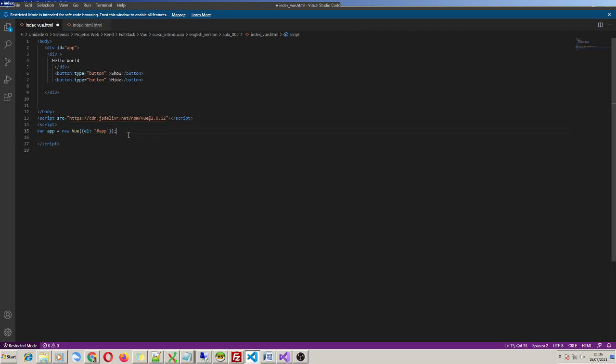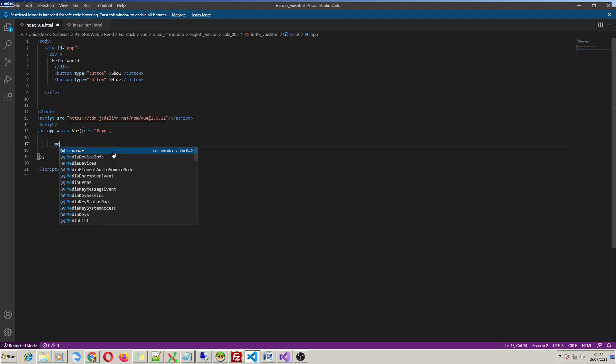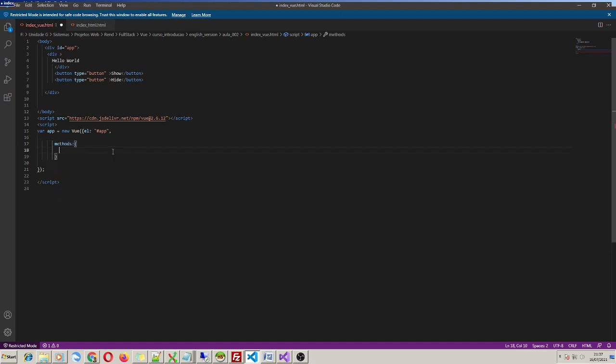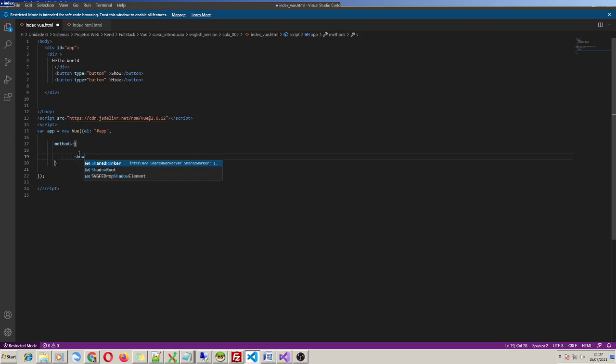Also, in a Vue object, we have some properties and each one has a specific objective. I will create a property methods which is responsible for grouping our functions. Similar to the previous classic JavaScript example, I create two functions, hide and show.